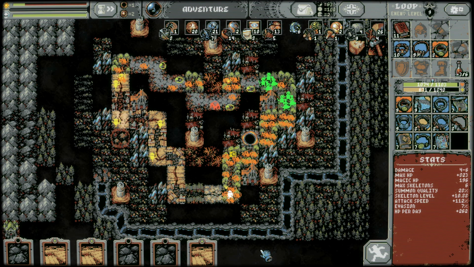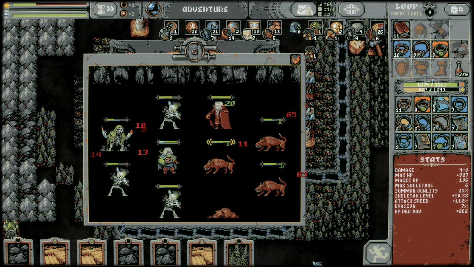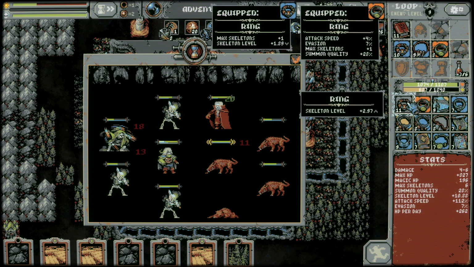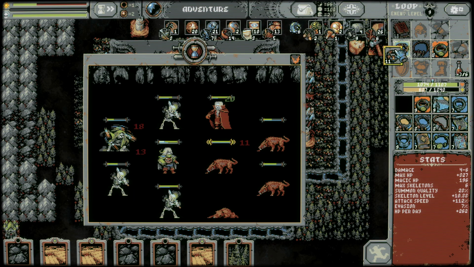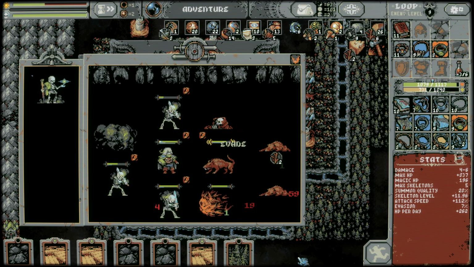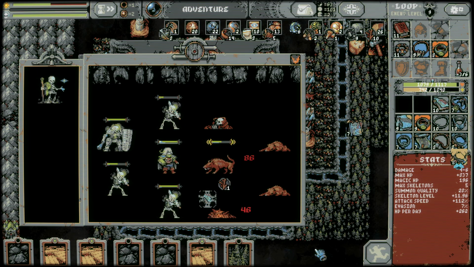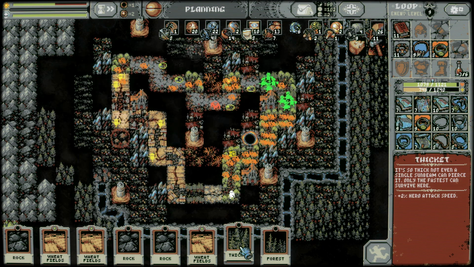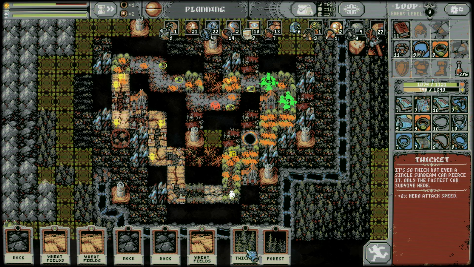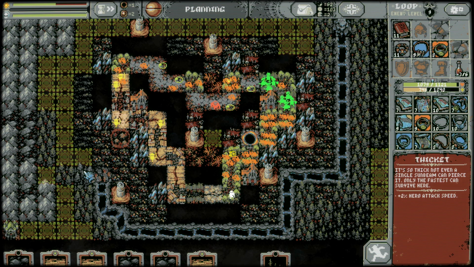Okay. Ooh. 2.97. That's a big boost. Takes us to 5 skeletons, but I think that's worth it. Now, I could fully cut off my river here to get the little bonus. I think I will.